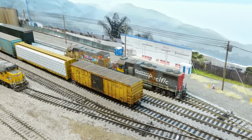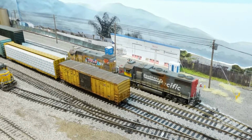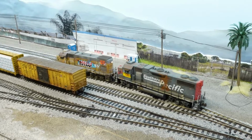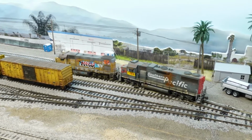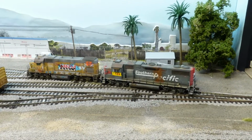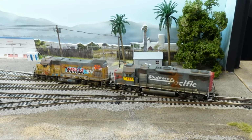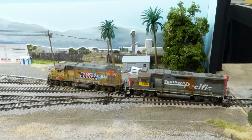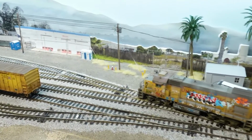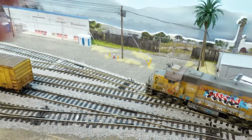This is our little yard consist here, GP15-1, and our repatched Southern Pacific unit, GP38-2. We'll let him pull out over here. Looks like he had a little bit of engine trouble there. Got a nice little rust job there on the side. All right, I think we'll put him in track one just to get him out of the way over here.